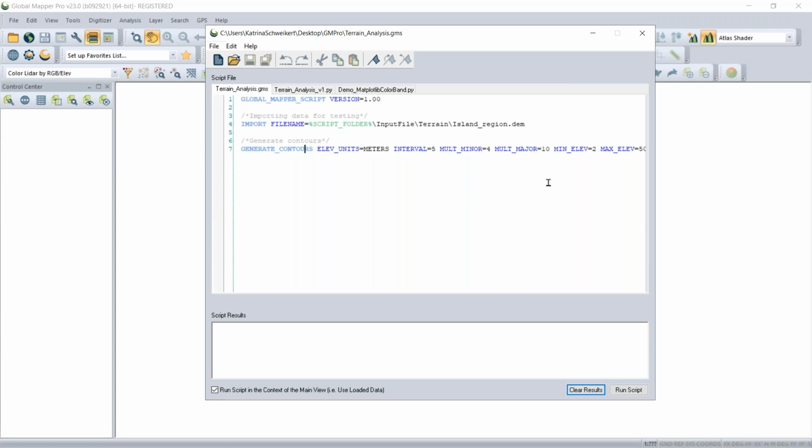With only a few minutes here, I won't have time to go into the scripting options in a ton of detail, but there are basically two options in Global Mapper Pro for automating your workflow. One is a Global Mapper script, which we're looking at right now, and I'm also going to talk about Python scripting as well. The Global Mapper script is a great way to very quickly and efficiently automate what you might do through the user interface. In this example right here, we're setting the file, just defining it as a script, and then we're loading some data, and then we're generating contours. So this is a very fast language to learn. It's pretty straightforward. We just have a few lines of comments in there, but pretty straightforward.